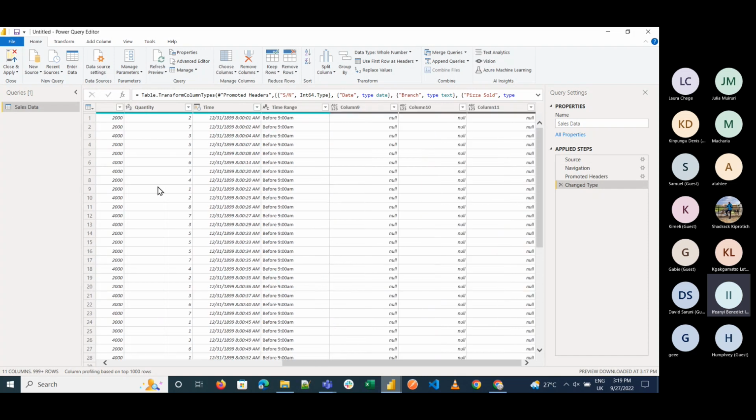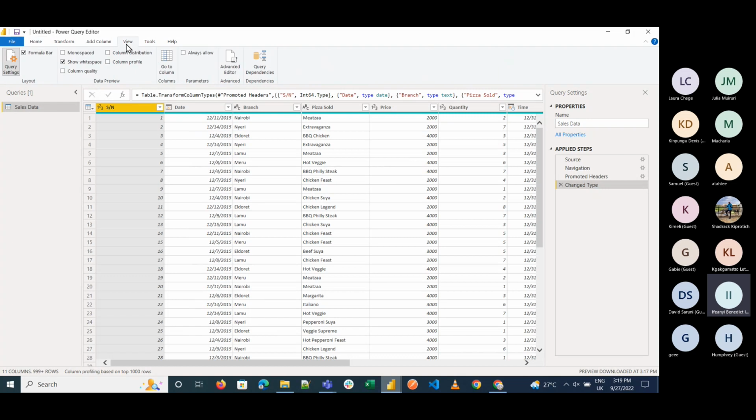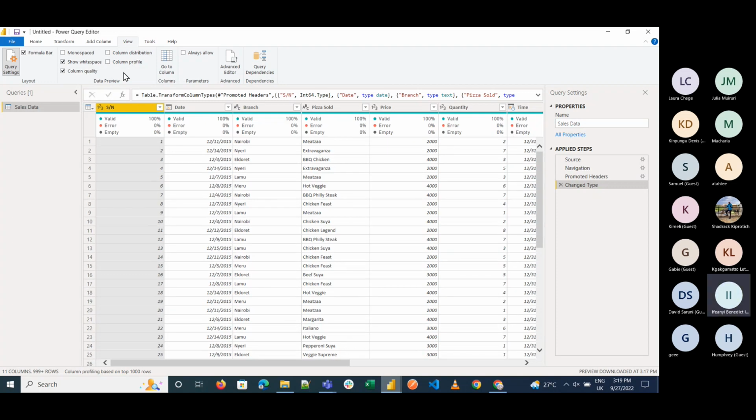Okay, so we have this data here. The first thing you usually do is to open your view tab here. In the view tab, you'll see column quality, column profile tools. Your column quality tells you the quality of your columns, how valid your columns are, how many errors there are, and how much of your column is empty.